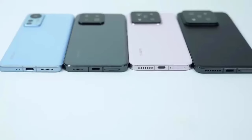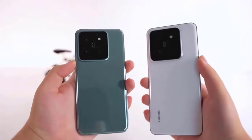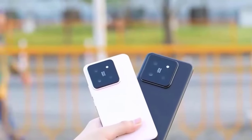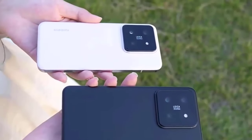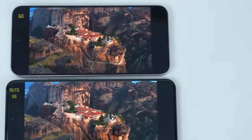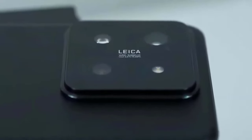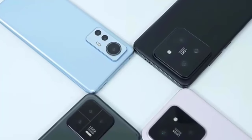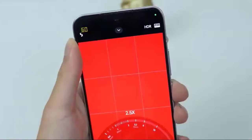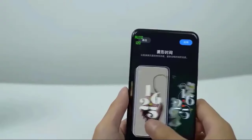The last one is Xiaomi 14 Pro. The Xiaomi 14 Pro impresses with a stunning 6.73-inch LTPO AMOLED display, boasting a sharp 1440x3200-pixel resolution. Powered by a robust 4880mAh battery, it supports rapid charging at 120W wired — achieving 100% in 18 minutes — and 50W wireless, 100% in 40 minutes. Running on Android 14 Plus HyperOS and fueled by the Qualcomm Snapdragon 8 Gen 3 processor and Adreno 750 GPU, it offers seamless performance with memory configurations of 12GB or 16GB RAM and internal storage options ranging from 256GB to 1TB.